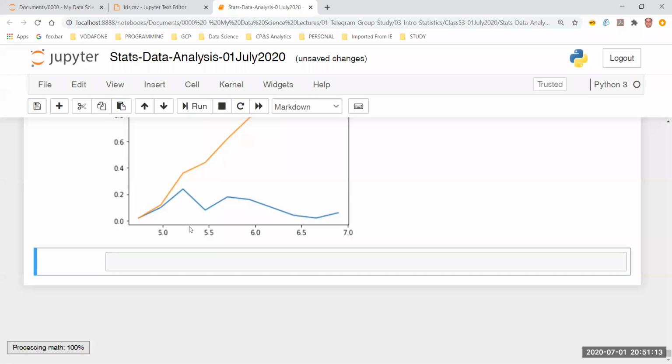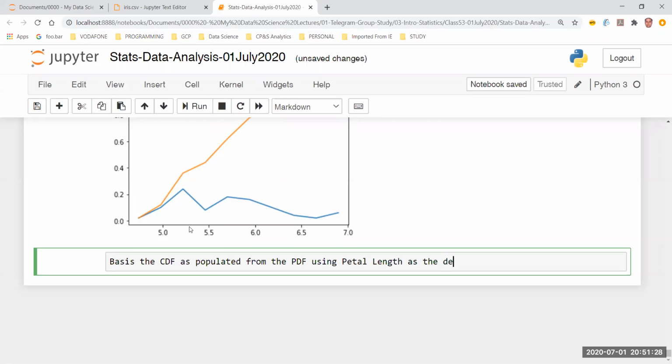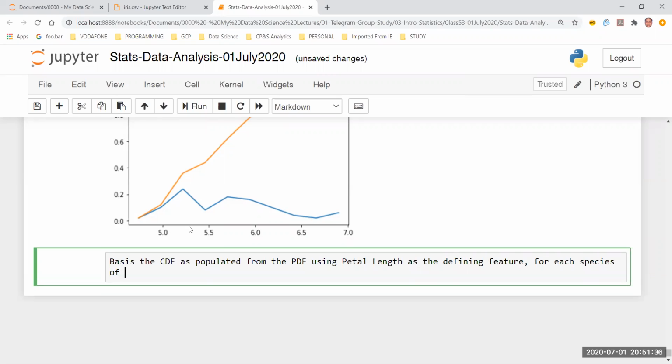So I'll just make this a markdown cell, and I'm going to write basis the CDF as populated from the PDF using petal length as the defining feature for each species of iris flower.